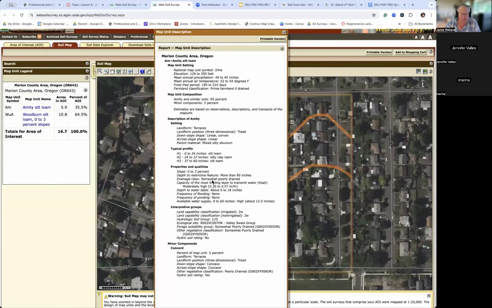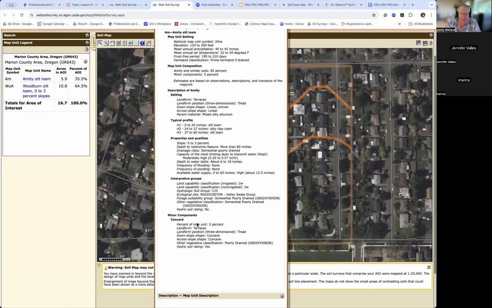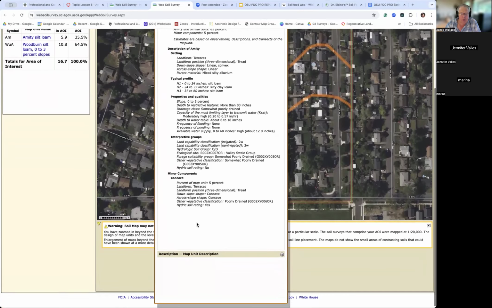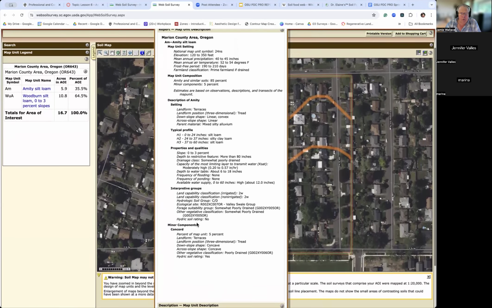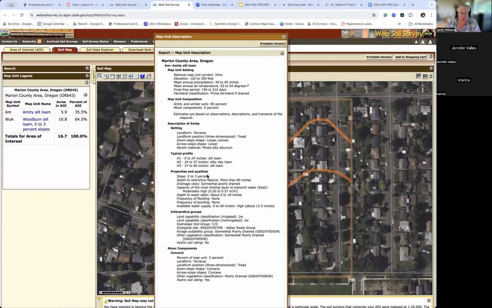Again, it gives you quite a bit of information that you might find really interesting, and that typical profile and the depth to water. So it says here we're 6 to 18 inches, which is unlikely, given it's an urban space and this would all have been drained.